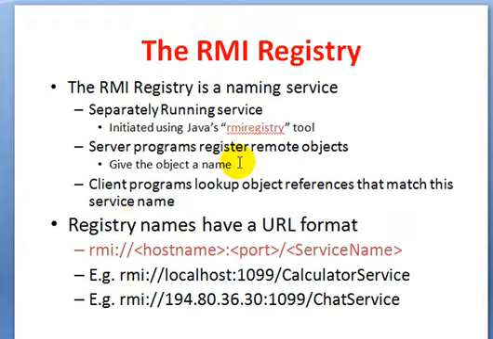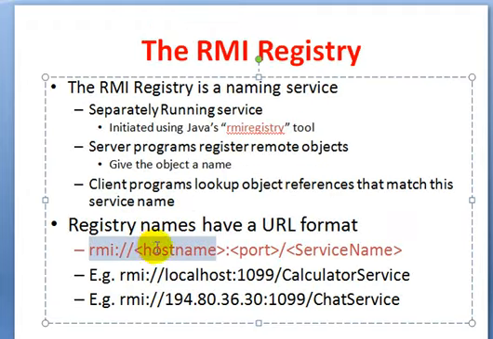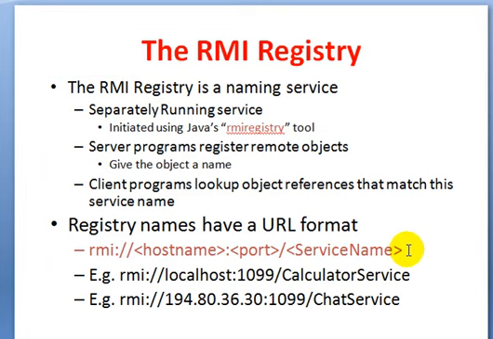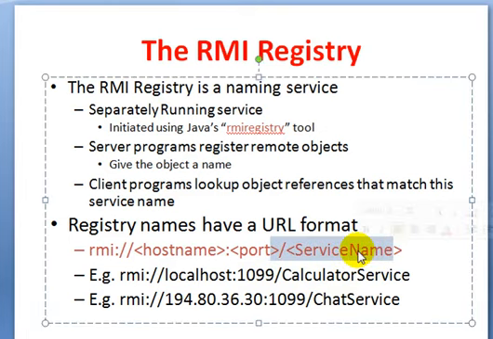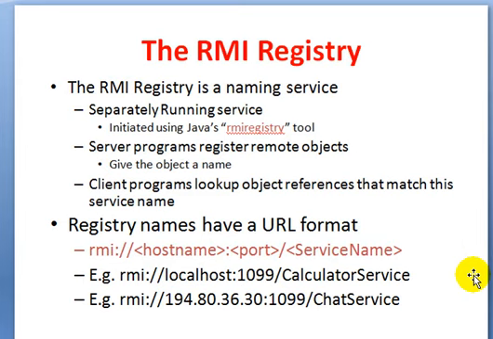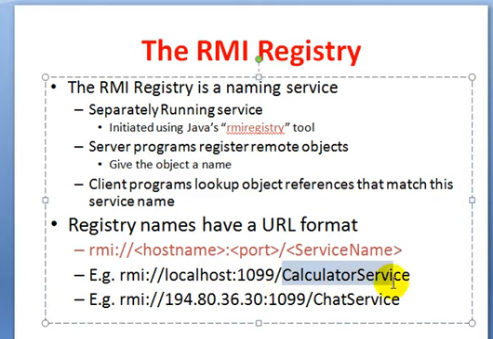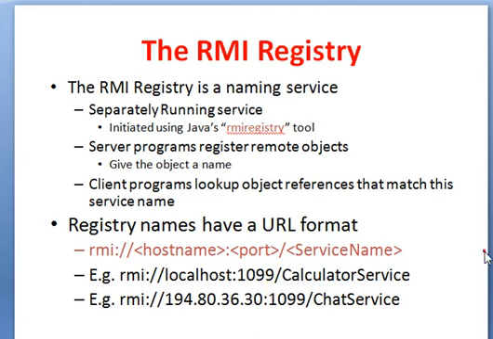So basically we have a URL for RMI, which consists of rmi:// and the host name. You can put the port, sometimes it's optional. If you use port 80, it will automatically be localhost. Then the server name, the service name. For example, we have a chat program. We make an interface and name that interface as a chat program interface, and that will be our service name. So this is an example of how to put the service name, how to put the localhost, and so forth.